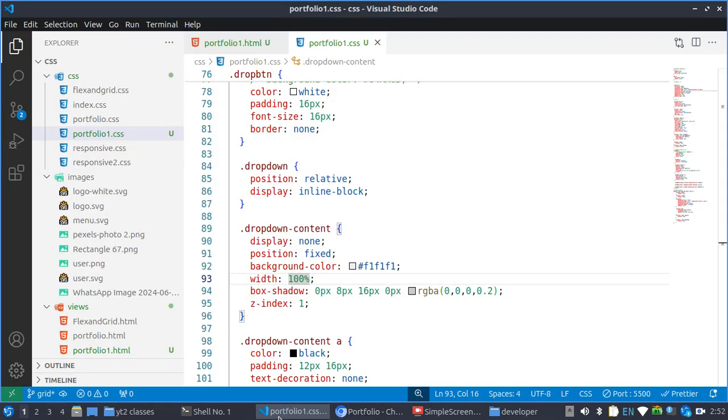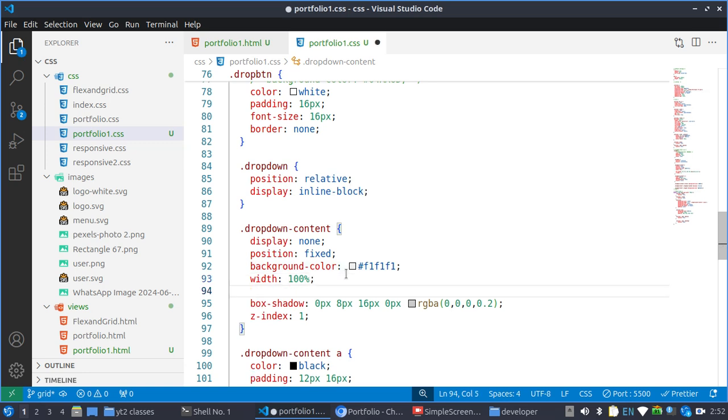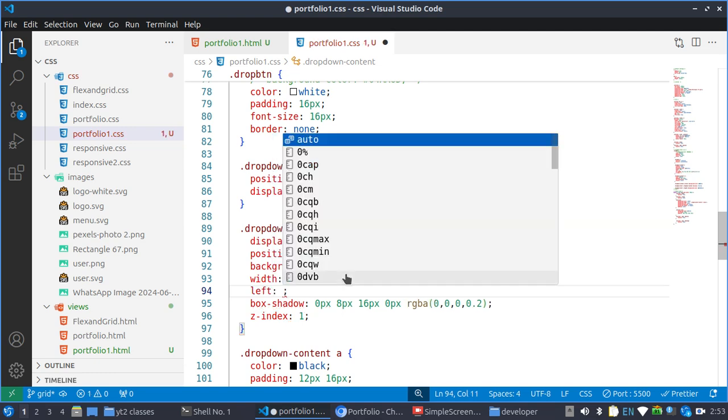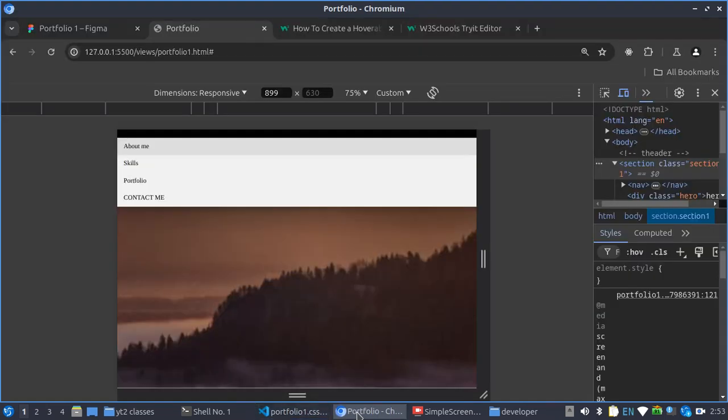So why didn't that grow? Okay, so the position is not set, so it's taking a default position. So left should be 0 pixel. So if we do that, it will move it to the left. So let's see. Nice. So right now we need to move this to the bottom somewhere here.